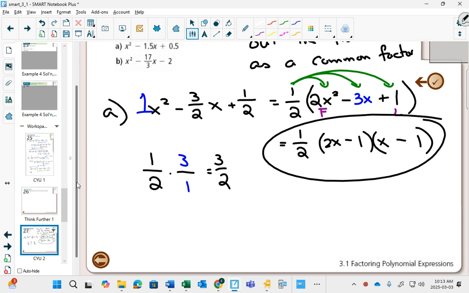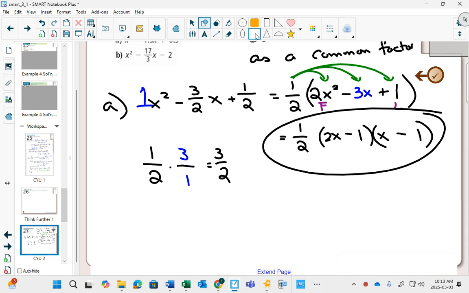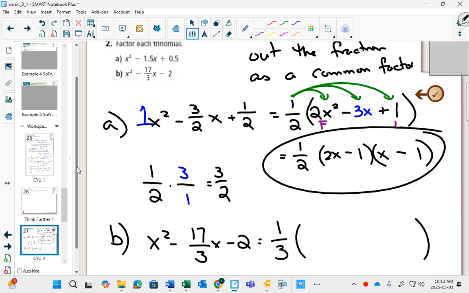So the new strategy is, what do we do if we have a fraction or a decimal? I think it's easier to work with fractions, but you could have also taken a 0.5 out and done the same kind of thinking. So in our second one, do you see the fraction that we have is a 3 on the bottom? So we are going to factor out a 1/3, and we're going to think about this.